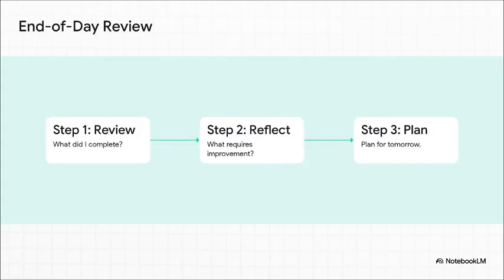And this is just brilliant because it shows how a framework creates a powerful feedback loop for growth. This is way more than a to-do list. It's a learning system in 3 simple steps. First, what did I complete? That reinforces your progress. It builds momentum. Second, what requires improvement? This forces you to be honest with yourself, to find the weak spots. And third, the most important one, plan for tomorrow. This sets your future self up for success. You wake up with a clear plan, not confusion. This daily cycle is how tiny, consistent improvements turn into massive growth over time.